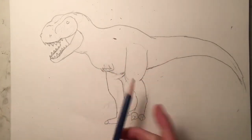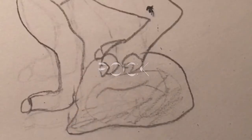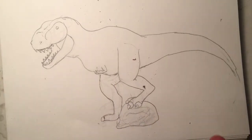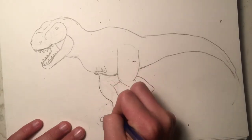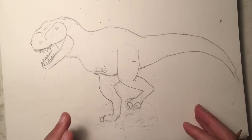But with every rule there are exceptions. Here's the first exception: maybe this foot is on a rock and so it's bent over a rock, and the other foot is down lower. It doesn't lack perspective or depth because you can obviously see that foot is on a rock. Another exception is if the foot is in the air — maybe the dinosaur is running and its foot is lifted up. Those are the basic exceptions for that rule.